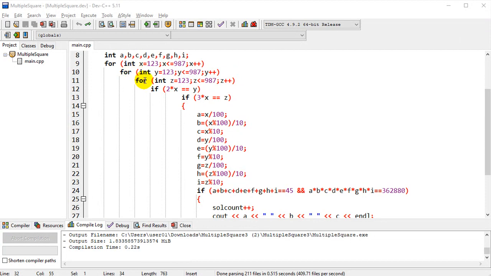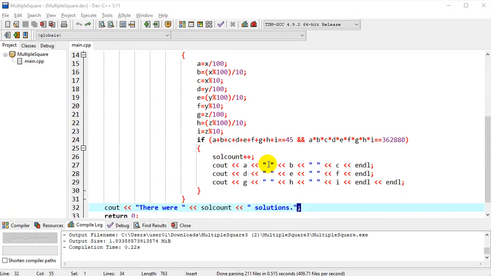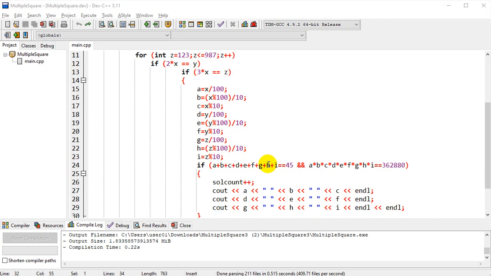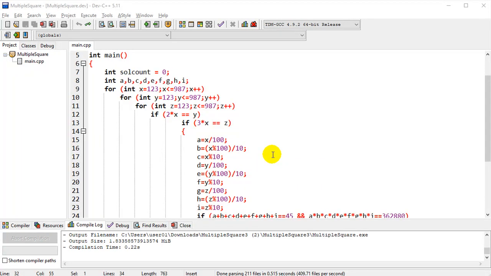This one might be a little bit shorter code-wise because we're not dealing with quite as many nested loops as we did last time, A through I. So just a different look at the same problem to get a different solution set to demonstrate in programming that there's lots of ways to solve the same problem.